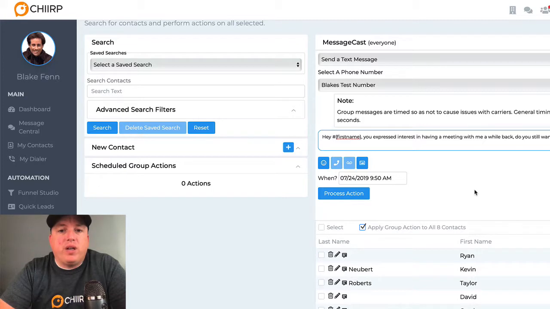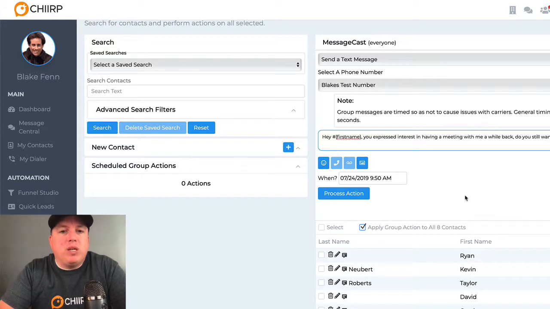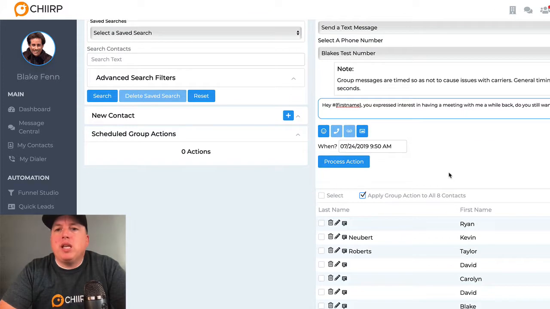It's very, very effective. It keeps you from having to pick up the phone and call through each of these leads individually. And it also keeps you from having to try to connect with email, because the only other way you could do this with automation is to send them an email. Now, we may be able to send the same message, but only about 15 to 20% of those people are actually going to read the message. So if we do it through text message, we know that 98% of them are going to open it and read it, and then those that respond are going to be the people that we can continue nurturing and push towards closing a sale. Very easy to set up a message broadcast.